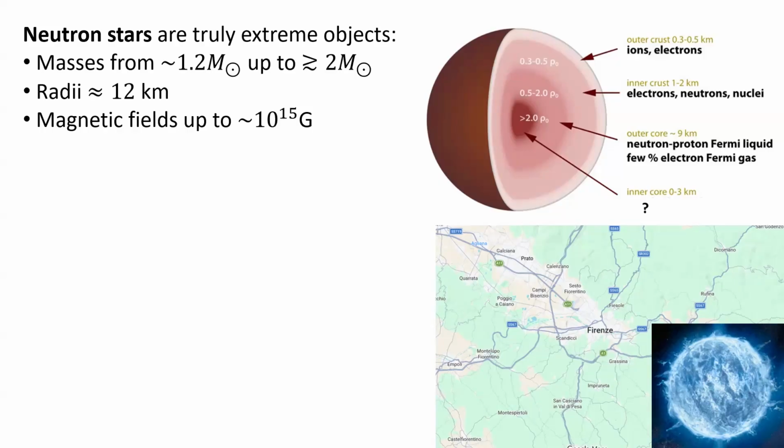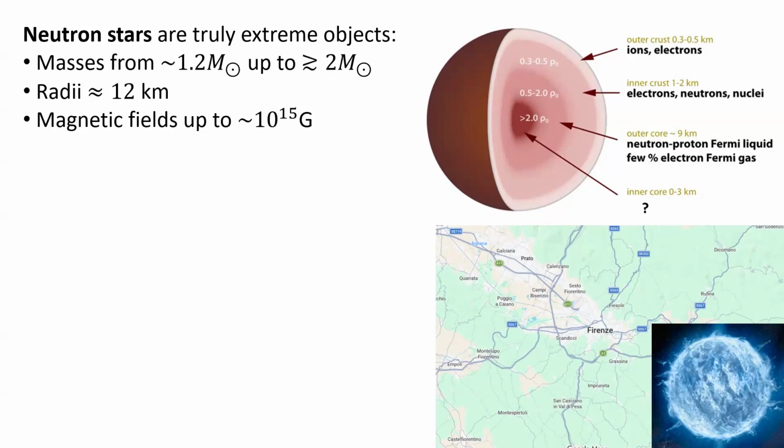So these are incredibly dense objects. There are many ways you can try to understand the density. One is that if you took the whole of humankind, 8 billion people, and started squeezing us together, we would all have to be squeezed inside a sugar cube in order to reach the densities that you have in an average neutron star. No, not in the core, where the density can be even like 5 times that, but just overall in a neutron star.